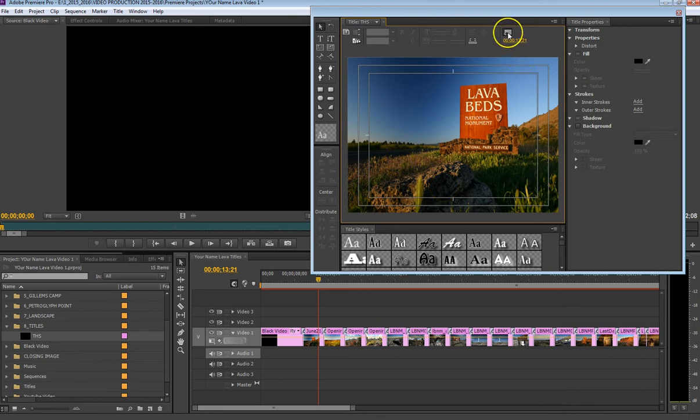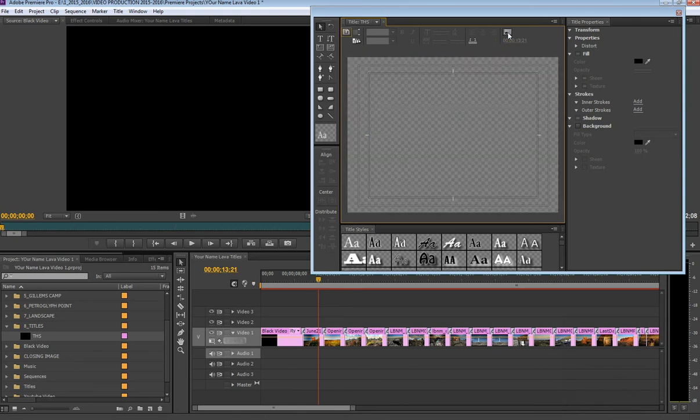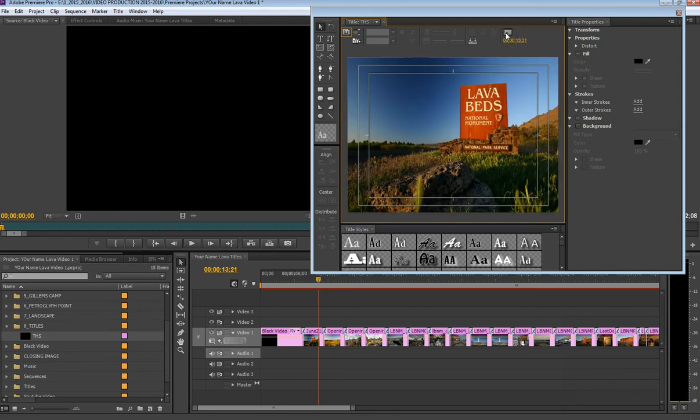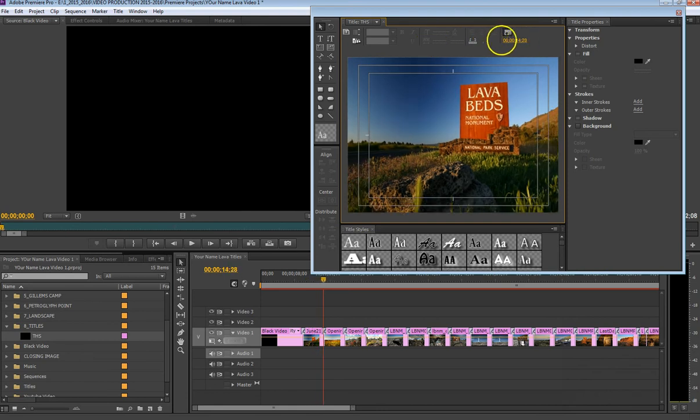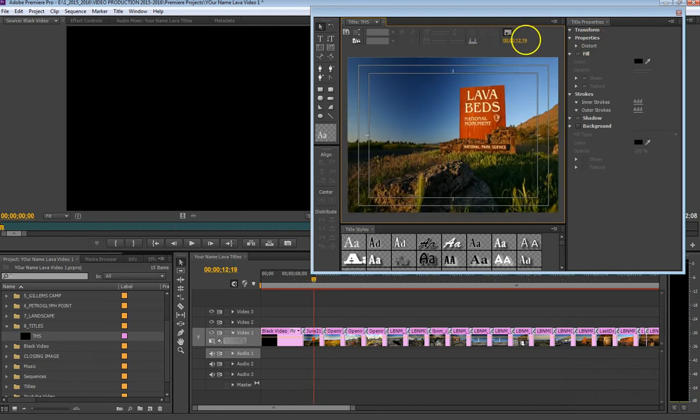Now you can turn that off just by clicking that eyeball. There it is, show background video. So we can click it, and that's actually the title. It's just a transparent document that we will be putting our text on top of. On, off, on, off. Generally, I leave that on. This is a reference. Just so you understand, that's not part of the title. That is just simply the background.